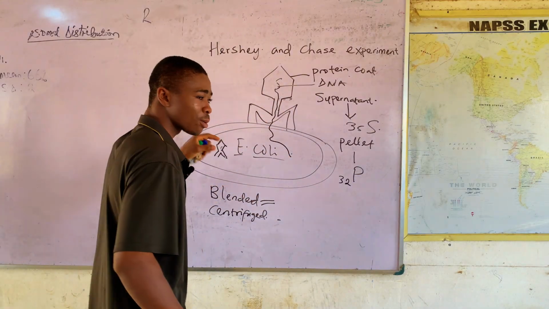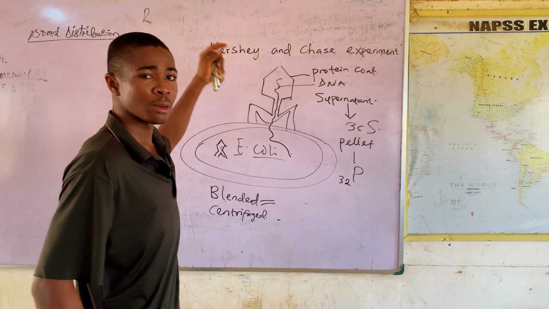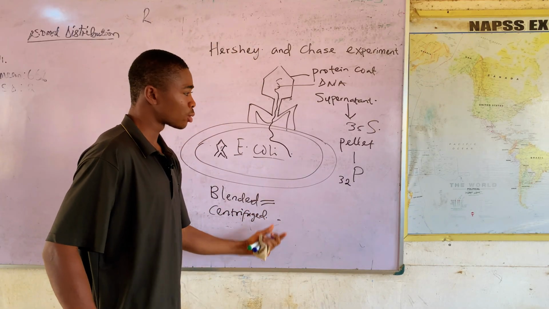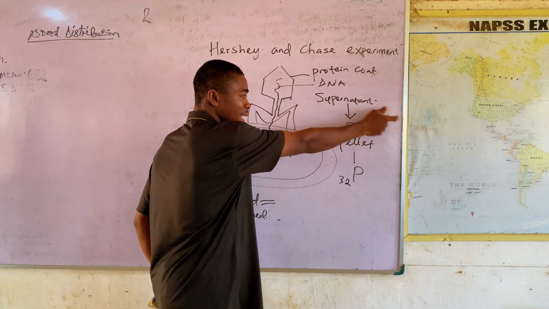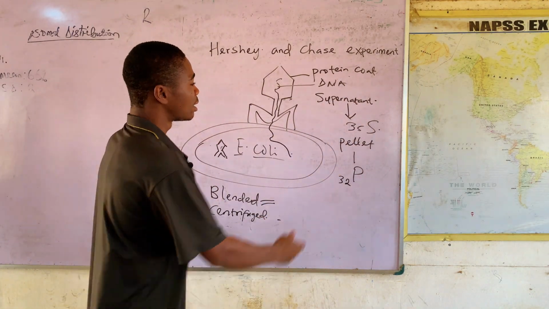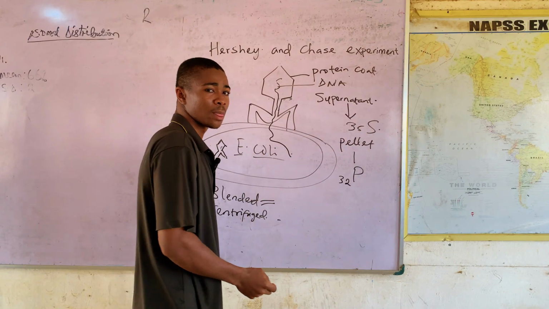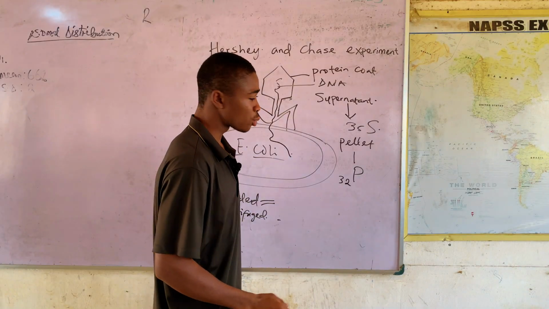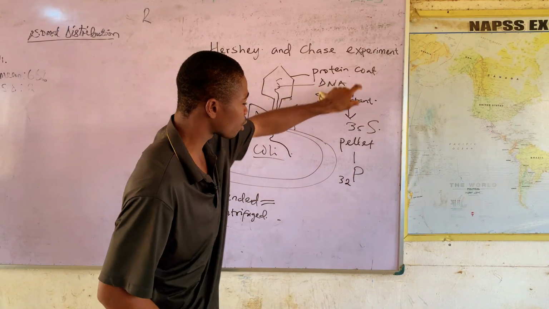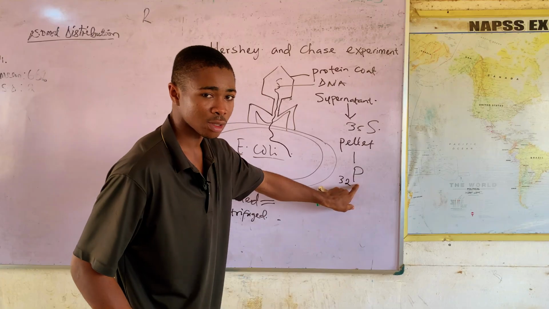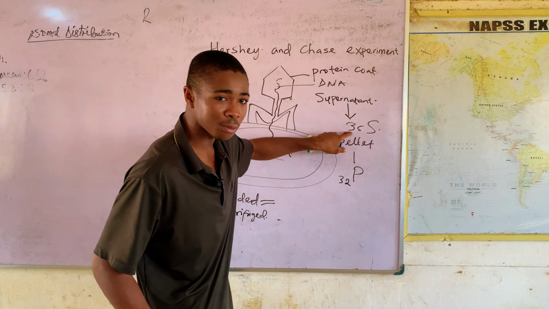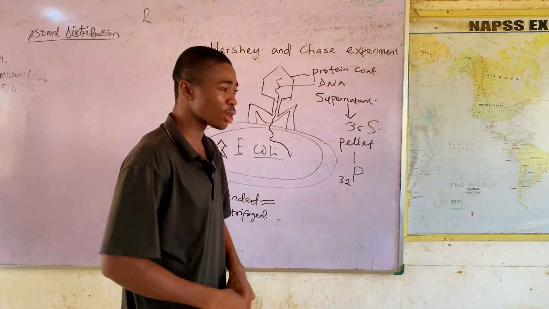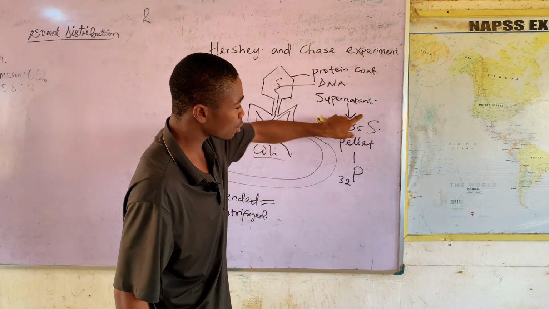So these scientists were trying to prove the Avery, McLeod, and McCarty experiment. They concluded that by centrifugation, the supernatant contained radioactive sulfur and the pellet contained radioactive phosphorus. If the supernatant had contained radioactive phosphorus and the pellet radioactive sulfur, DNA would not be the genetic material. It would be protein that is the genetic material, because sulfur is found in protein.